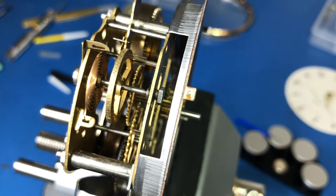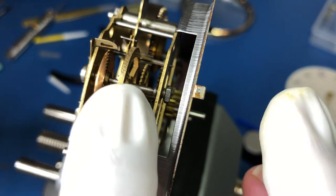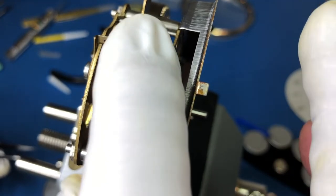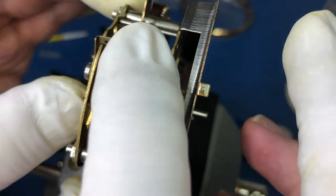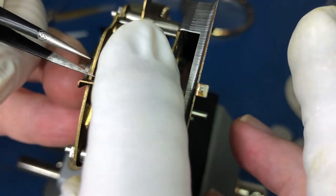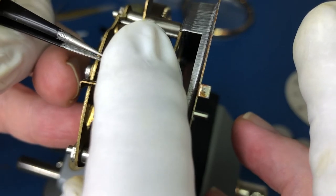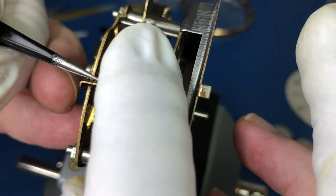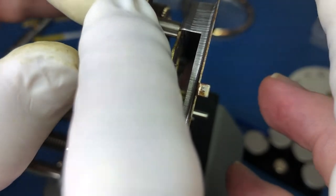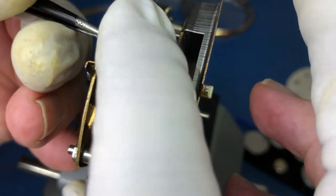All right, so I'm hoping having it in this vise will make it a whole lot easier because I can access exactly what I need to access. So the pin that engages with the pallet fork, I can just see that that engages. Now, the first thing is that the hairspring needs to be through this adjustment slot. Like that.